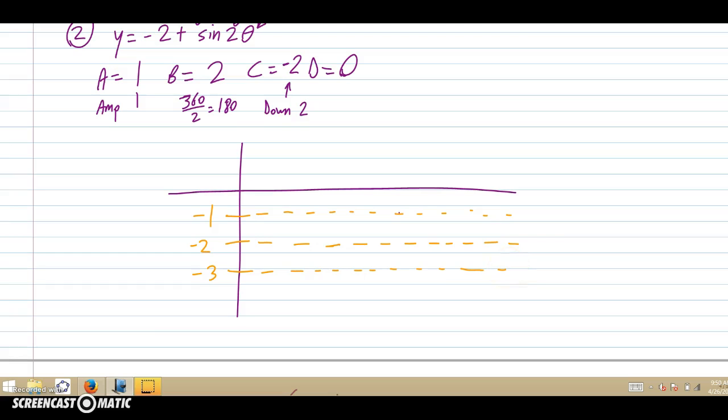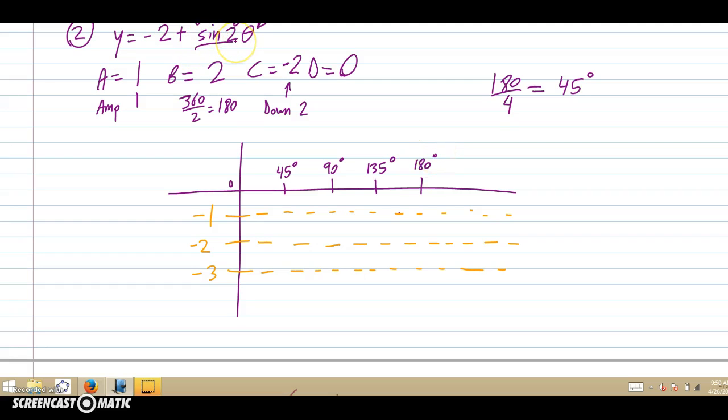Okay? Let's see if this is purple again. Yes, okay. So, here we go. I said our period's 180. I'm going to divide that by 4 to figure out what to add each time. That'll be 45 degrees. So my first value obviously is 0. Next one will be 45 degrees, followed by 90 degrees, followed by 135, followed by 180. Again, just adding 45 every time.